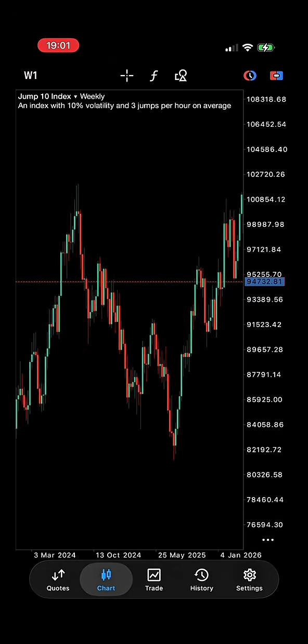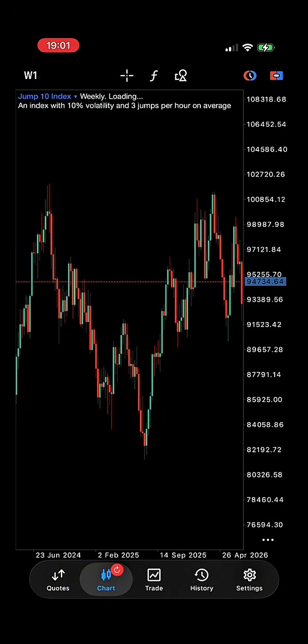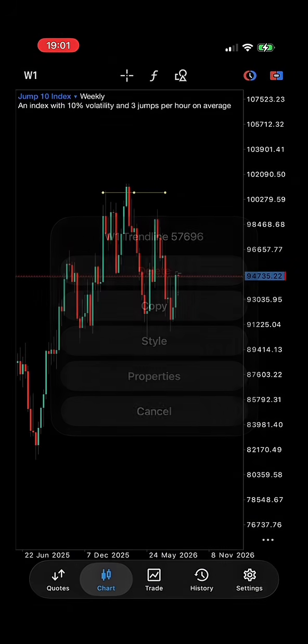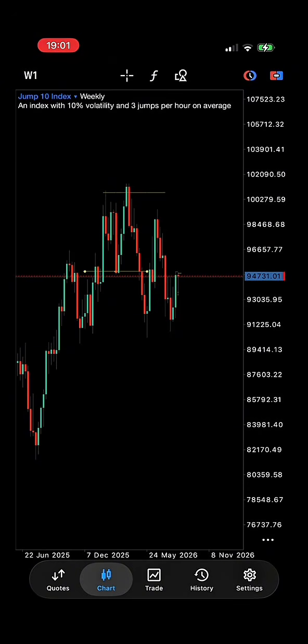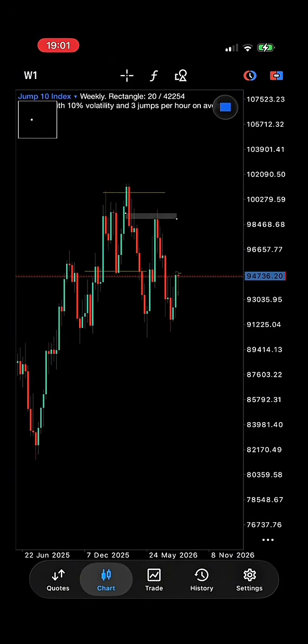So I started my analysis on the weekly chart. If you notice at that price point, there's a nice stop hunt there. Let me quickly mark it out. So the market gave us a nice stop hunt, and then went on to go down and break structure over there. Now from there, the market reversed back into the range and went to that order block.